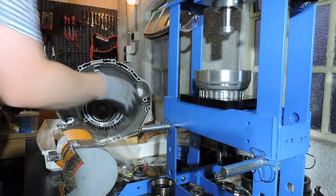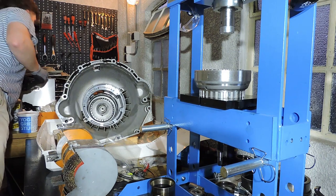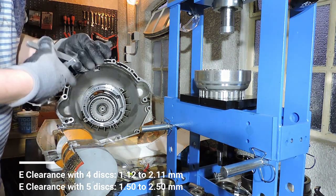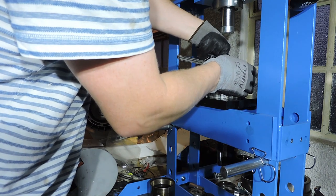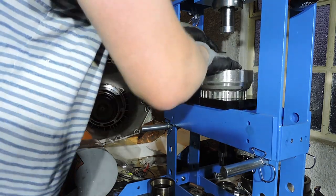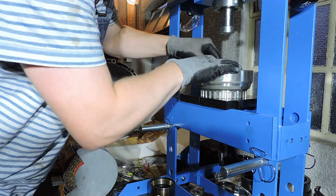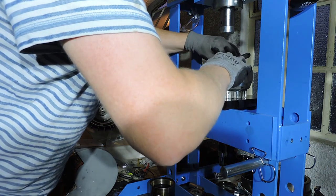All right. So let me just take a look what I need. We are dealing with clutch E right here. And this is a 5-plate thick clutch. And it needs to be between 1.5 and 2.5. Ideally, I don't want to be able to fit this. And I am not. With the snap ring all the way up and the plate all the way down, I am not able to fit 2.5, and that's good. And I want this to go in with relative ease. So I'm absolutely sure that I'm between the 1.5 and the 2.5. Yes, and I can get this in with relative ease on all sides. So this clutch is within spec.